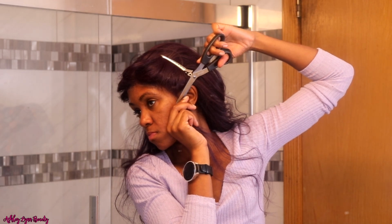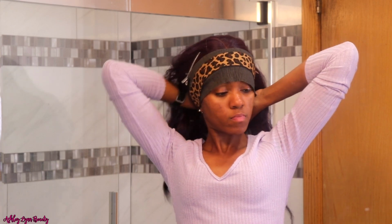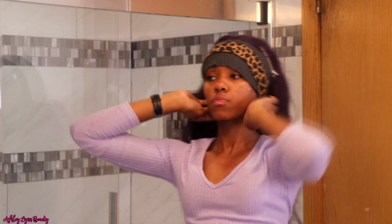Now, the hairline of these wigs usually do come down a little bit further than my hairline because I have a smaller head, so I usually have to go in and cut off a little bit extra around the ears. And then from there, of course, it's time to melt it into the skin even more, so I'm just going in with my elastic band and leaving it on for 10 minutes.